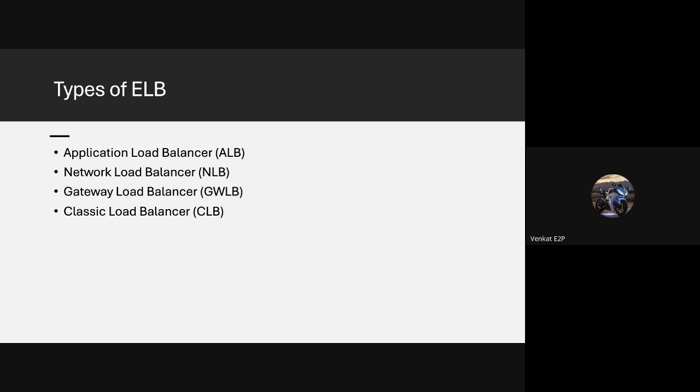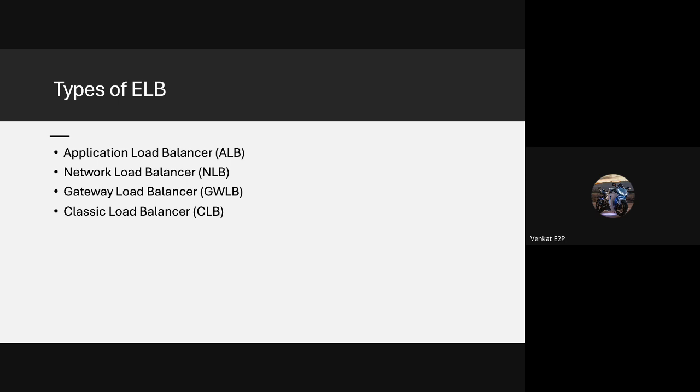For example, for some applications it will use all 7 layers, and for others it won't use all 7 layers, it might use 4 or 5.